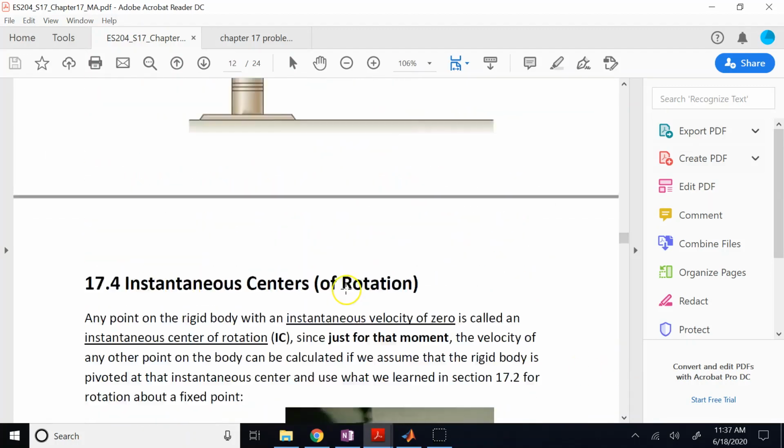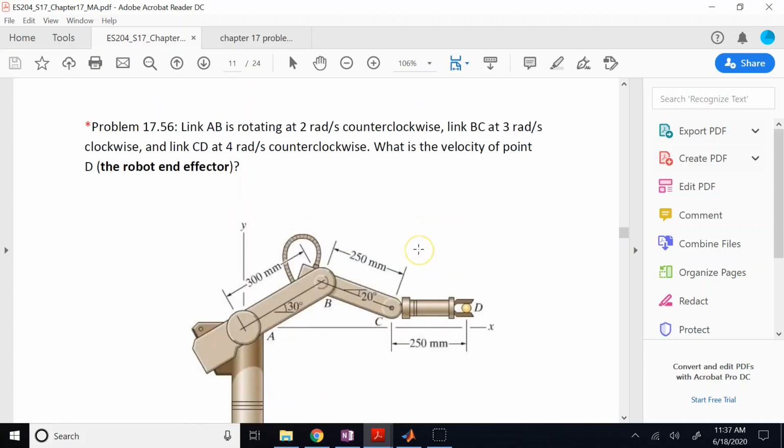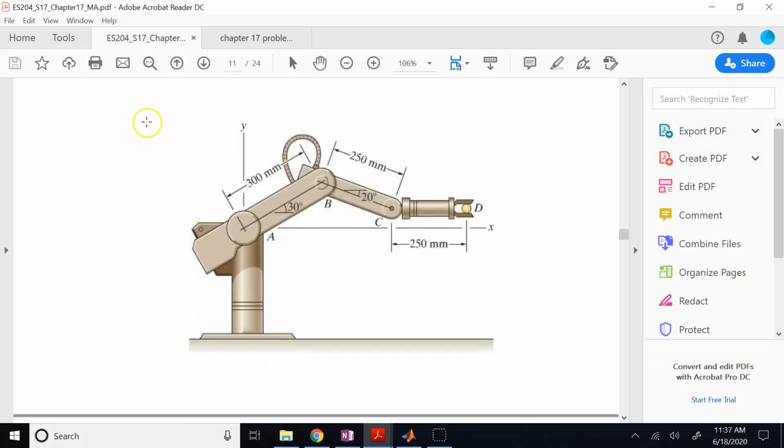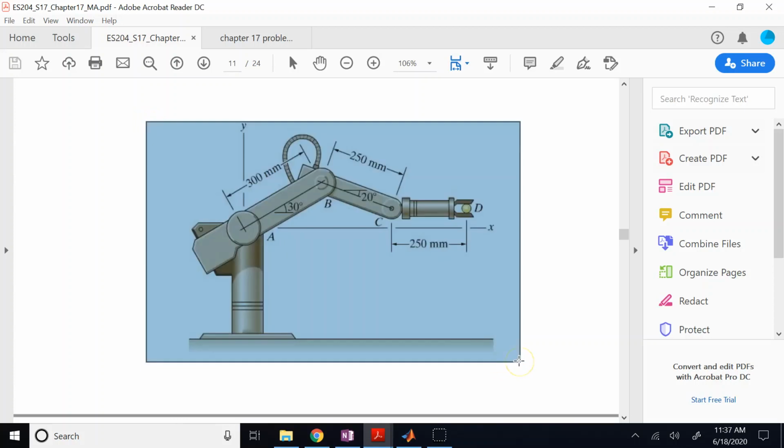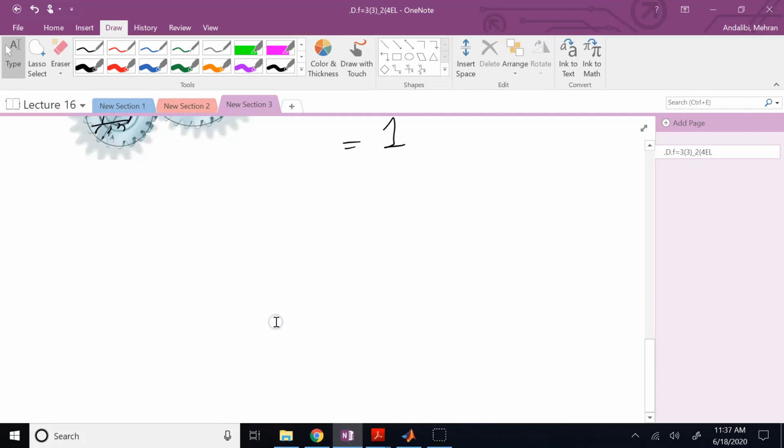Now, if you have a robot like this, and here we assume that this member, all it does is spin about it, so this is a 2D problem. So if you look at this manipulator, what you see is link AB can spin, link BC can rotate, and then CD, that's all. So it has basically literally 3 degrees of freedom, but I want to show it to you.